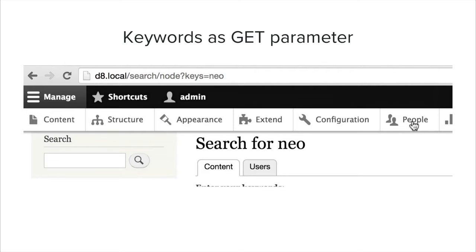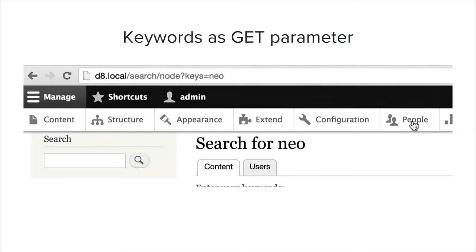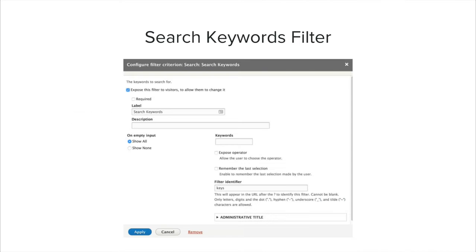If you need to modify the search results, you just overwrite a template and you're good to go. The next way to create a search page is to use views. In Drupal 8, things are much easier because views is in core. The same way you create a views search page in Drupal 7 is the same way you create it in Drupal 8. The core search module gives you a filter — you just add this filter to your search page and you can create any type of search page using just the core module and views.